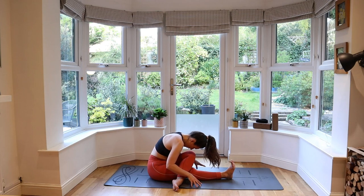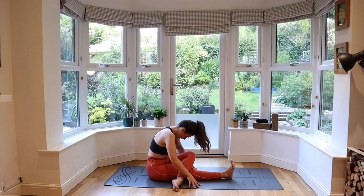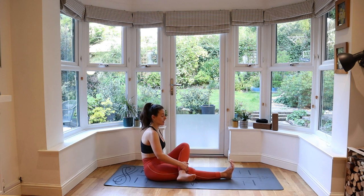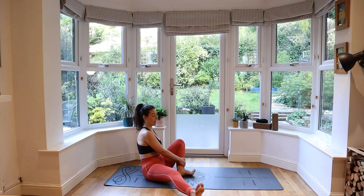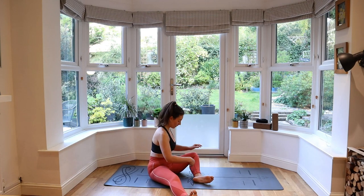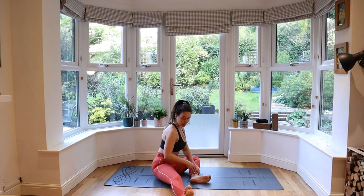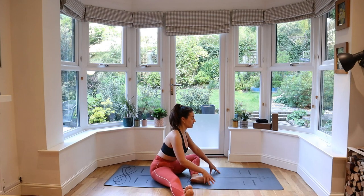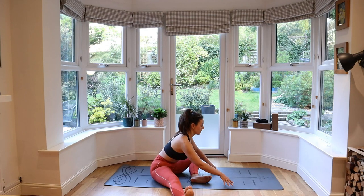Inhale, really slowly roll all the way up, head being the last thing to come up. And then take this right leg slightly out to the side, more in a diagonal. And then the left leg comes forward, so it's parallel to our bodies. Both feet flex still. Inhale, lift out of the tailbone. And then exhale, fold from the hip creases.